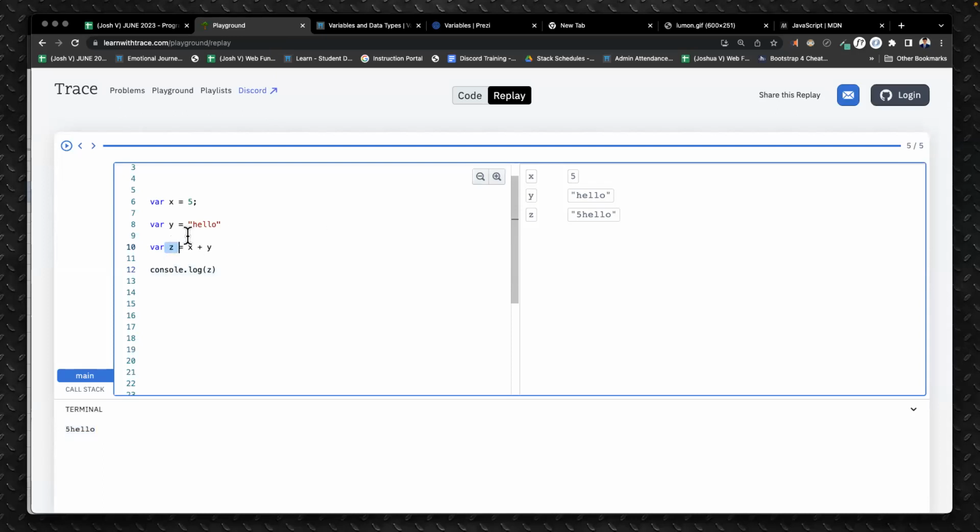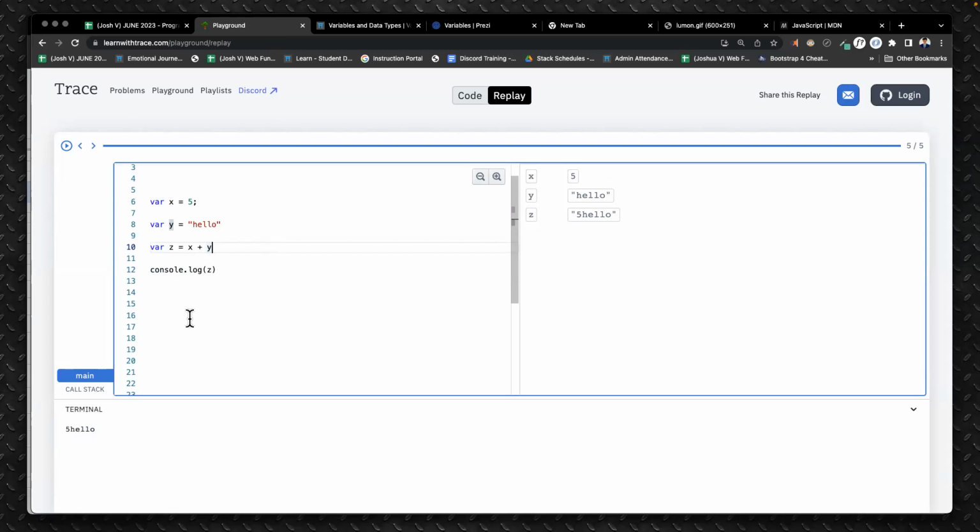As a bonus, if you want to find out for yourself what type of value z is, if we're concatenating x and y, what do you think z's value is? What type of data type is z? Is it still a string? Yep, maybe. It's a good guess. I don't want to tell you outright, right?